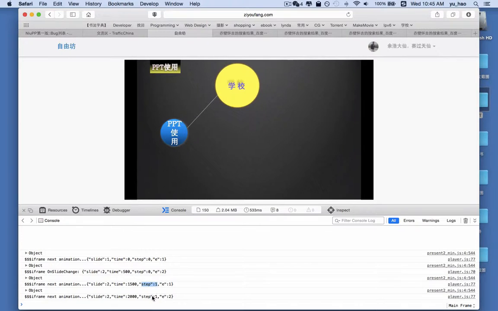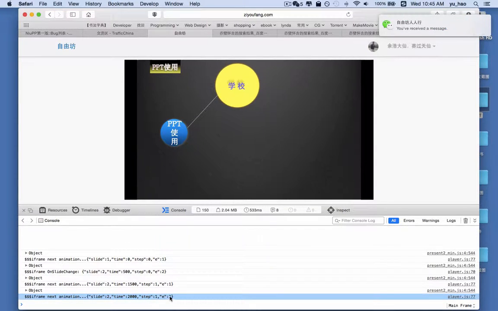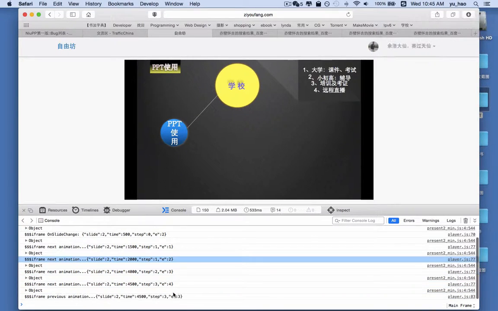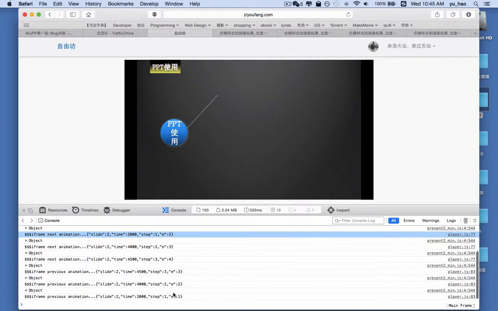It's duplicated, which is wrong. But the e property is right. If we call next or previous, the e property will always stand for the index of the animation, and that's what I want.